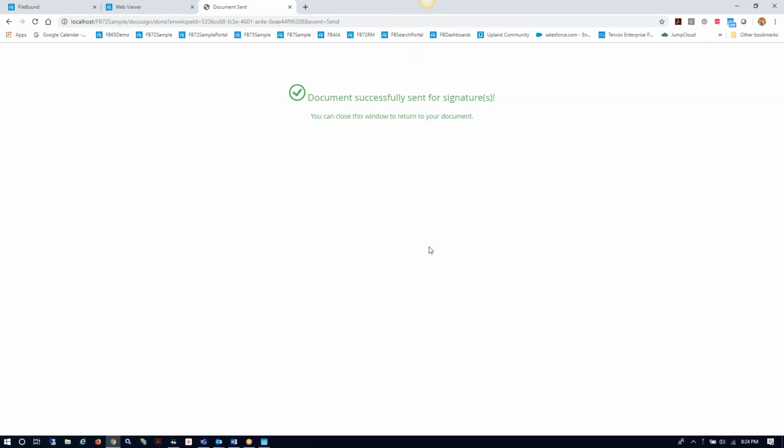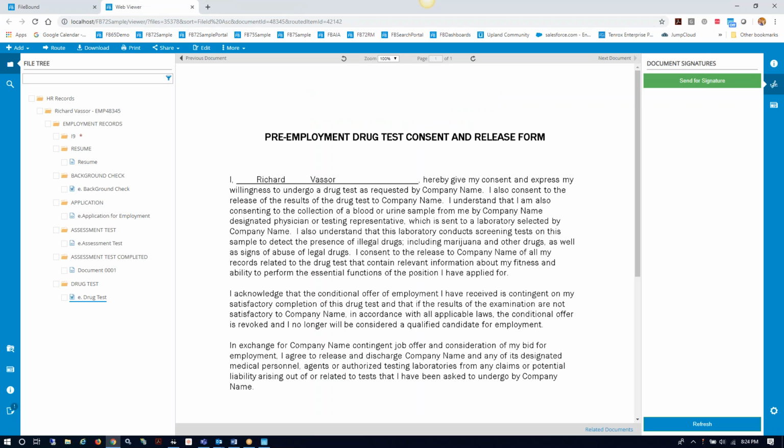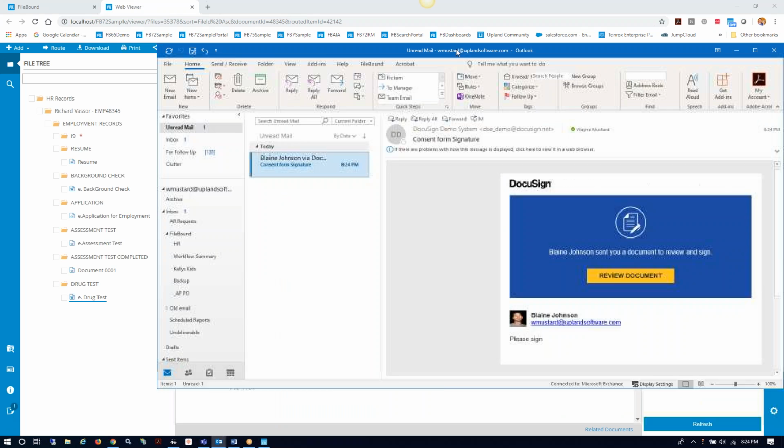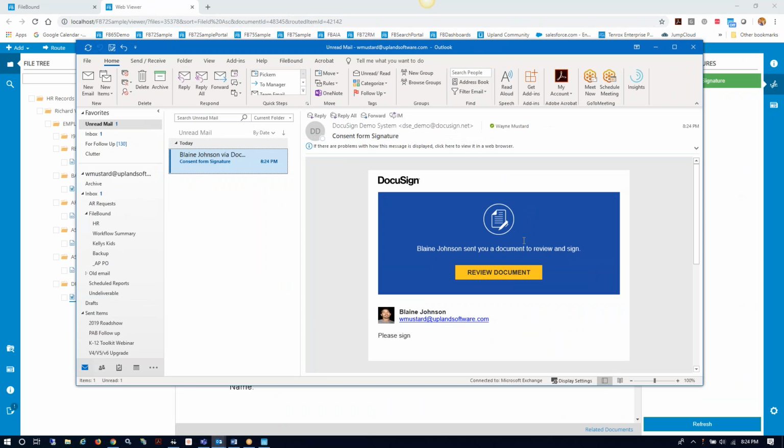So now that's going to go out to Richard, and we're going to get an email here in just a second, and we're going to be able to take a look at that particular document as it comes in. I'll drag this over here so you can see it. But so I actually had it emailed to me just for brevity's sake.